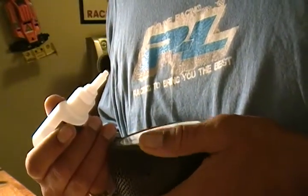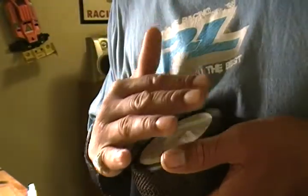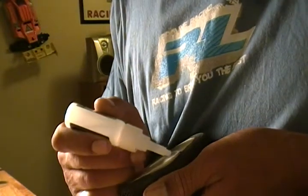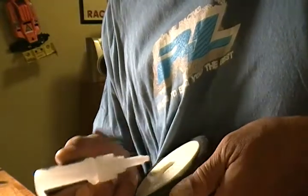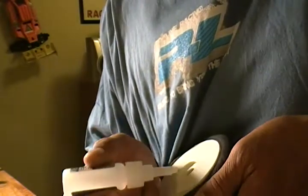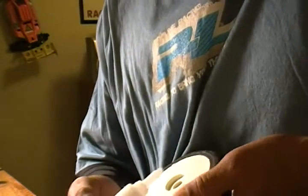As I pour it, I'm going to work it with my thumb and turn it and work it, and I'll set the wheel at a slight angle. If I do make a mistake and put too much glue on it, it'll roll right down the wheel and won't create a mess on the top of the actual wheel. So I peeled it back and I'll just draw a line. You save a lot of glue this way. I'm just drawing a little line in the middle of the bead, the actual bead.